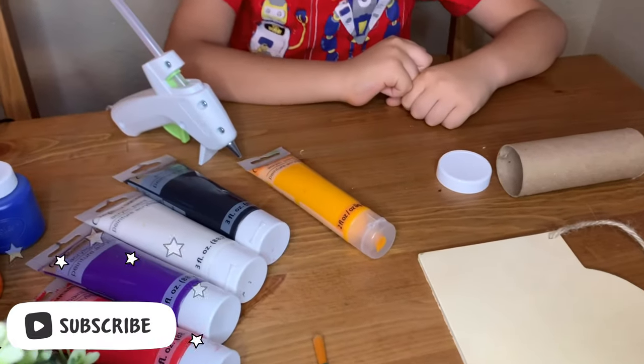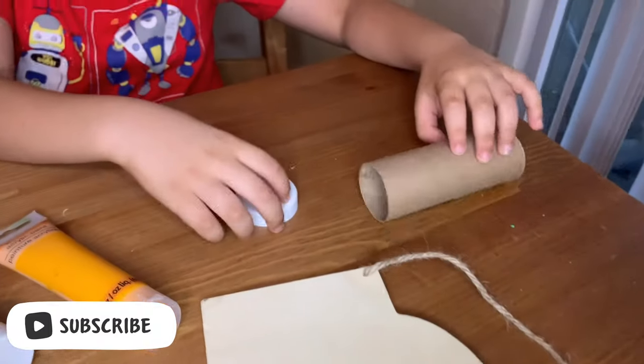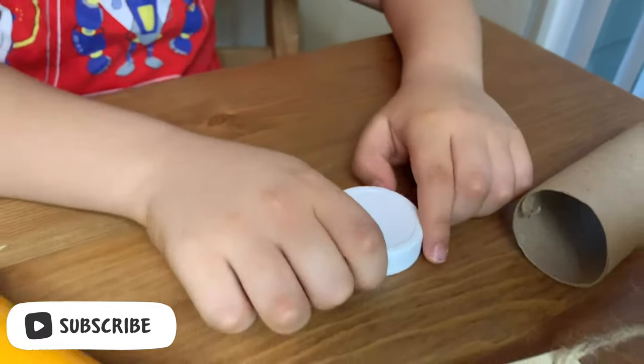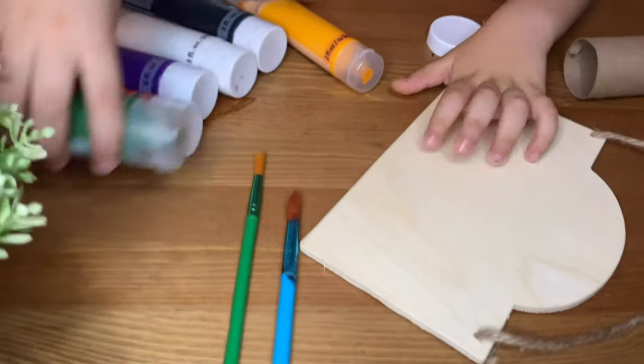What's up, guys? In this video, we're going to show you how to make a bird feeder. So we have this nice wood here. We have a toilet paper roll. We have a milk cap. And we have so much acrylic paint. First thing that we're going to do is we're going to take the color green.